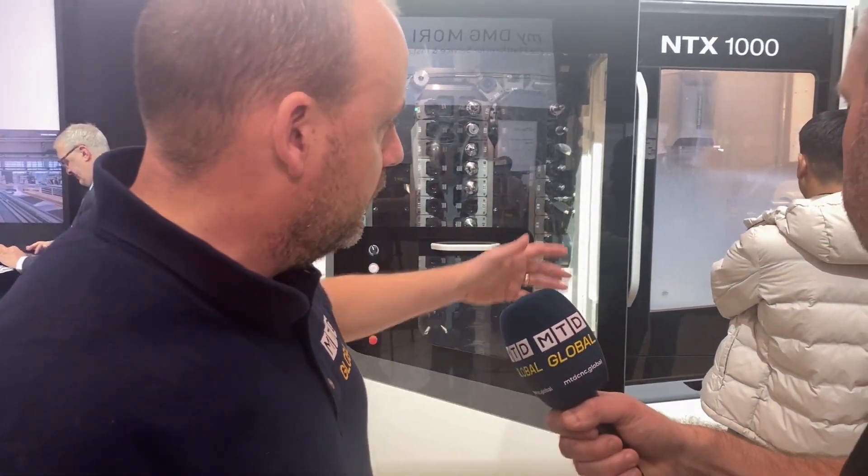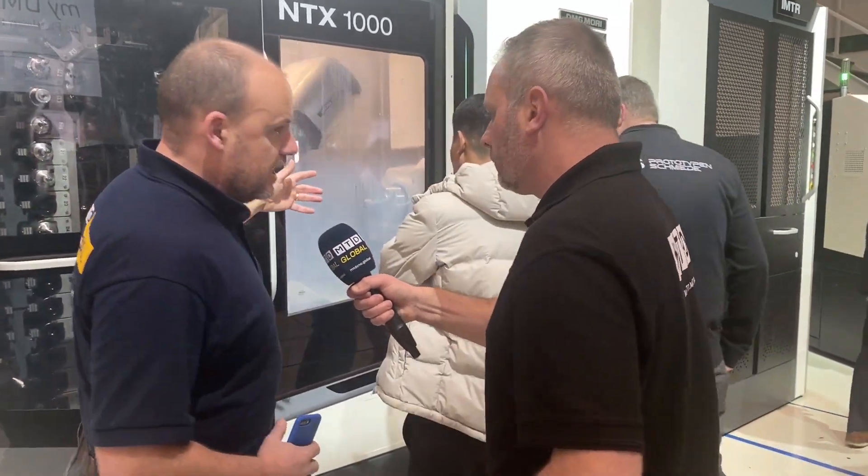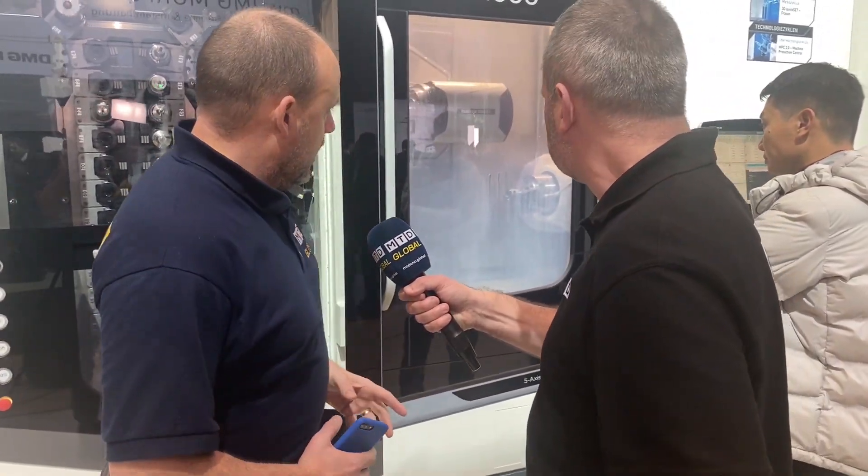Now they achieve that — I know it's attracting a lot of attention but if we can get closer to the machine it's good to see. They achieve that by having this very, very compact mill-turn head, which is not much bigger than that in terms of its height or width. That means the working envelope in the machine and the opportunity for collision is less, and you can get a bigger working envelope as a result — because when it's tipped at 90 degrees it's not taking up a huge amount of space.